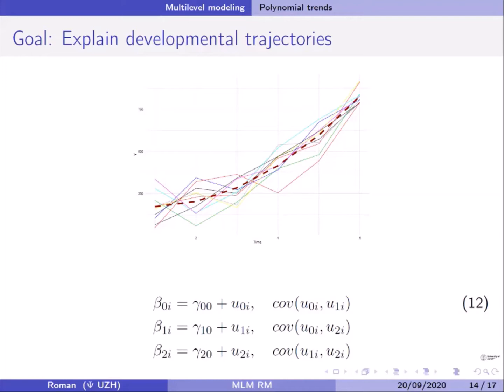Here with this term, the covariance of the slope at 0 and the quadratic term will tell us if this is positive, the higher your slope at 0 is, the higher your curvature is. And the lower it is, the flatter your line is. Inversely, if it's negative, the lower your slope is at 0, the higher the curvature you'll see. And the higher you are, the less curvature you'll see, or the flatter. Okay, so those are the covariance parameters between the random effects.